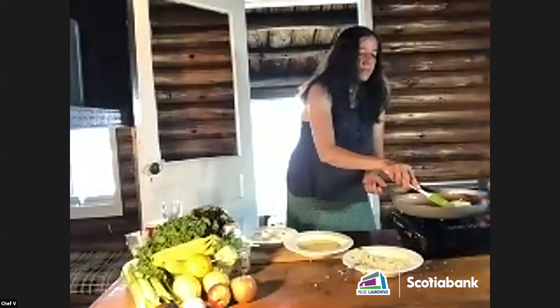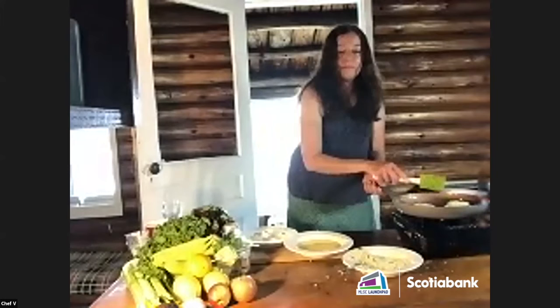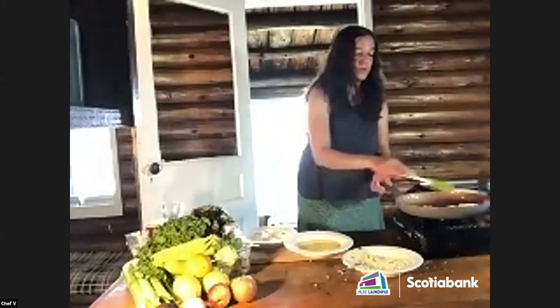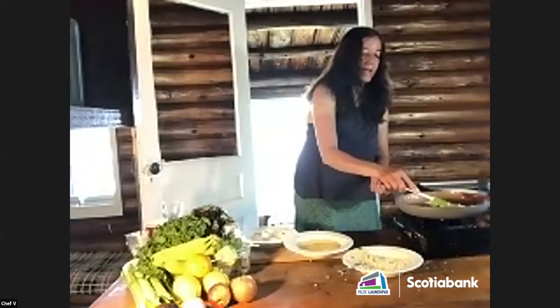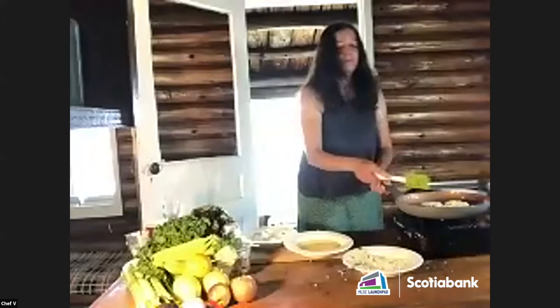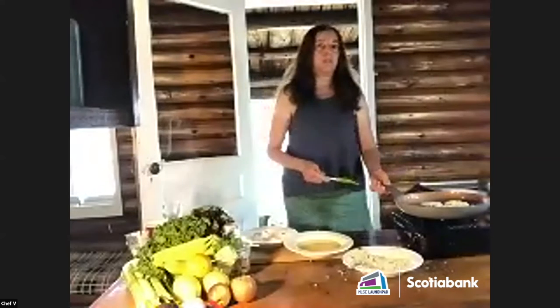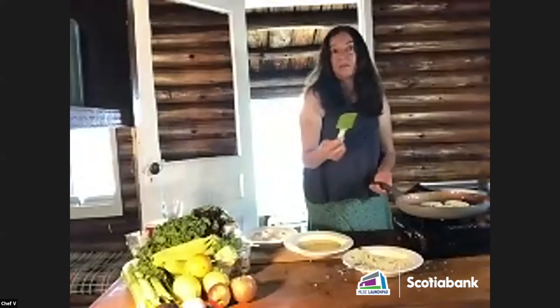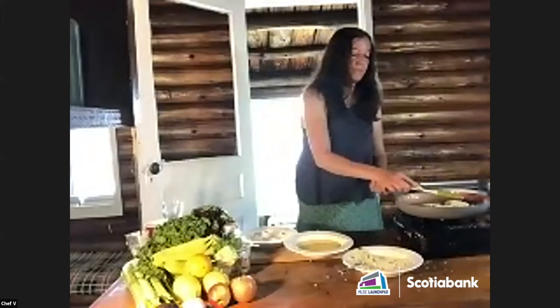So I can already smell the lemon coming through. I mean, there's other things you could use too. Lime juice works well. As I said, lots of different herbs work well. Scallops work really well if you like scallops, which is what some people wouldn't think, or shrimps.